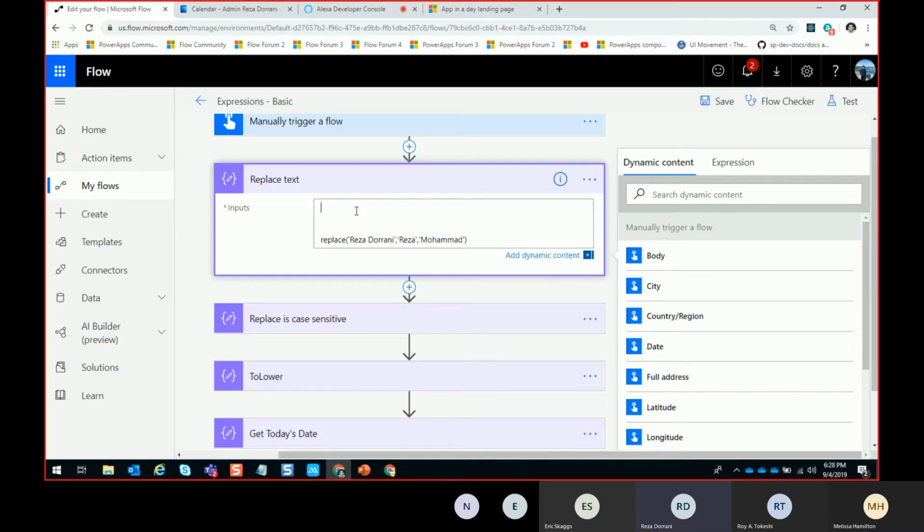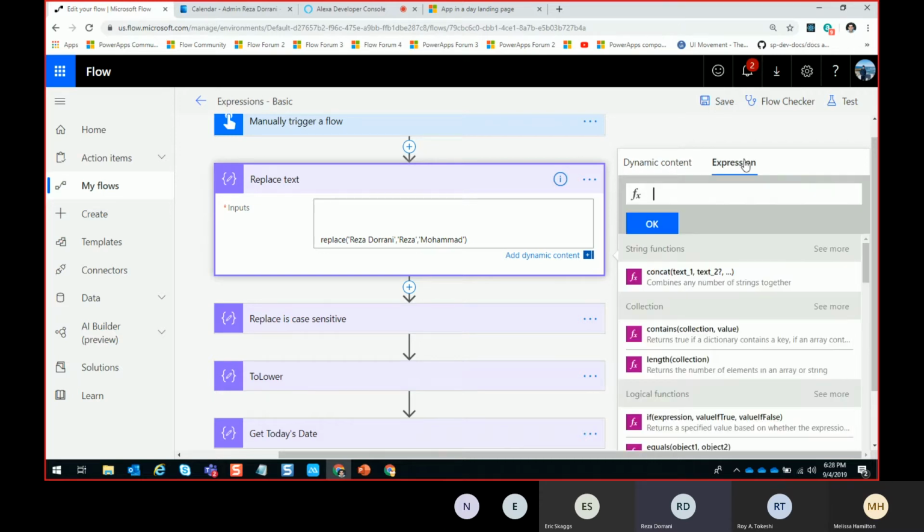In order for you to create an expression in Microsoft Flow, when you click on an action's properties, if you notice on the right hand side, it opens up a properties dialog, which gives you 2 options. Now, the folks who have worked with Microsoft Flow would be very familiar with this, but for the ones who've not, there are 2 options. One is dynamic content, and the second one is expression.